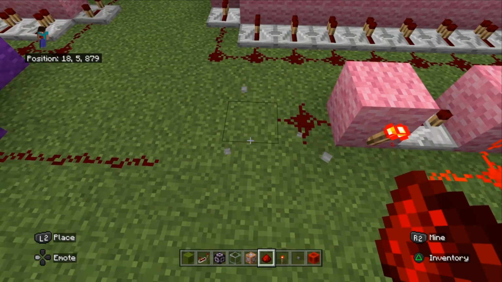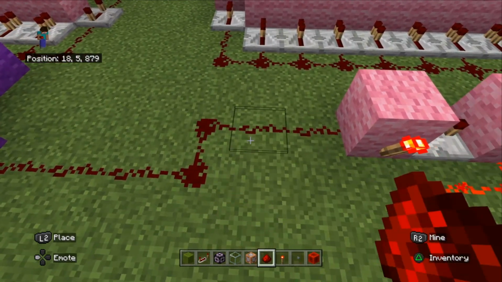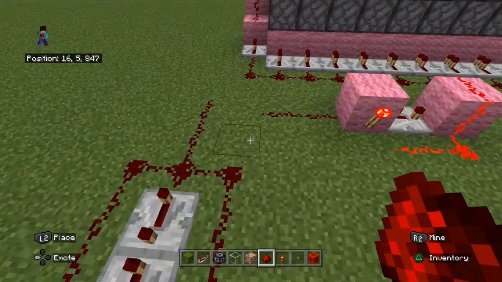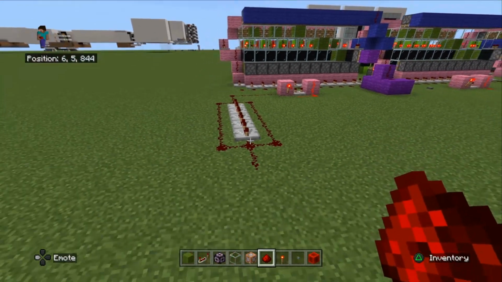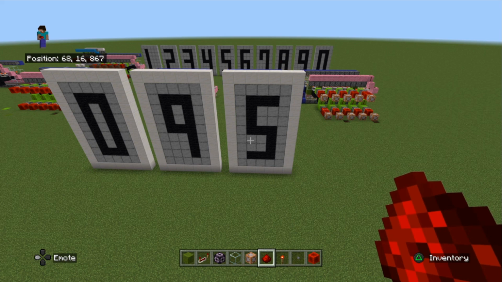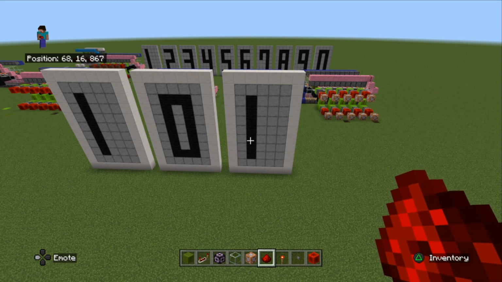So I'm just going to connect the second carry out into the third array, and now we should all be set up for this to work. Right, so hopefully now this should carry out and we should get our 100. 98, 99, 100, 101. So it's working as it should now.